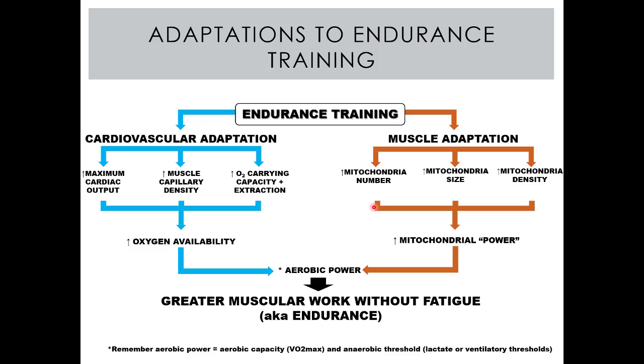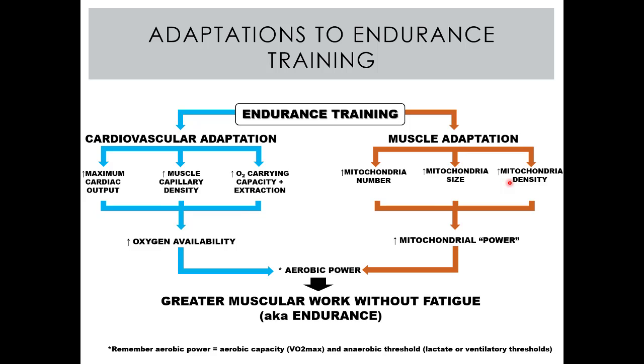Now, keep in mind, accompanying mitochondrial biogenesis is an increase in the size of individual mitochondria in each muscle cell. And this occurs along with an increase in density of each mitochondria. Both of these outcomes occur because individual mitochondria increase synthesis of quote unquote materials required for aerobic ATP production, such as electron transport chain structures. Thus, with an increase in size and density of individual mitochondria, you have increased quote unquote power of each individual mitochondria in each of those muscle cells.